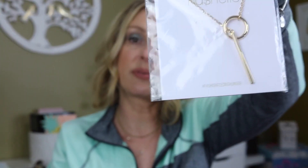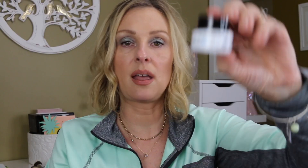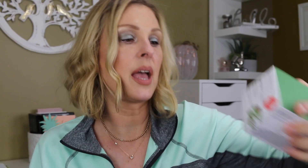I have a whole Sephora Play box, a really pretty little necklace, a Belif Aquabomb, an Urban Decay All Nighter, a Malin and Goetz Recovery Treatment Oil, a Pharmacy Green Clean, a Betty Boop Times Ipsy Cheek Palette, the Trustique Powder Stick All Over Highlighter Stick, and a Tarteist Lip Paint.